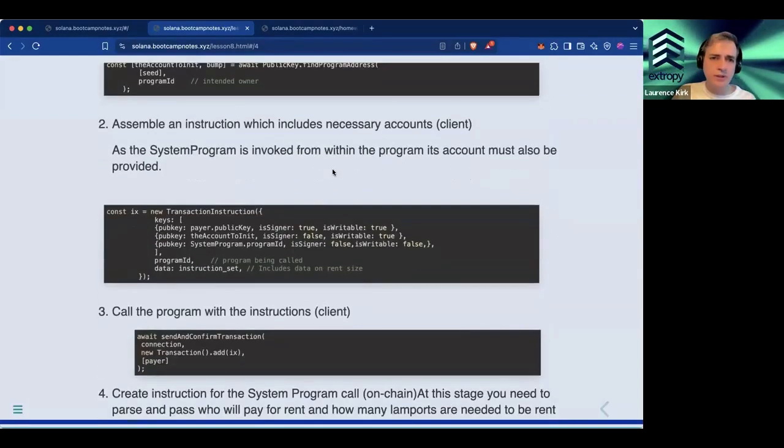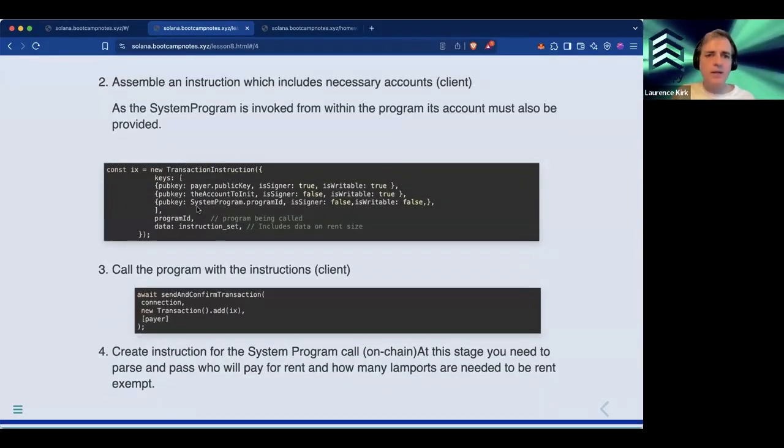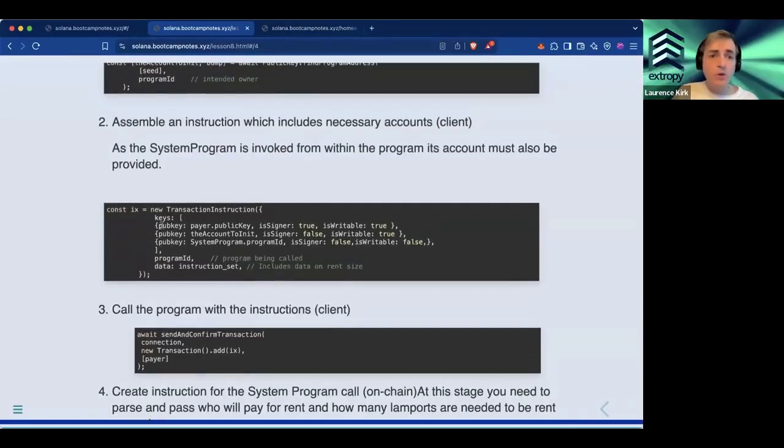This is what it looks like on the client side, some JavaScript. This is the instruction you could assemble to actually do this. What this is doing is creating an instruction which is going to be put into a transaction. And you can see that in order to do that, we need various keys for the accounts that are going to be involved. We need to specify the accounts we want.